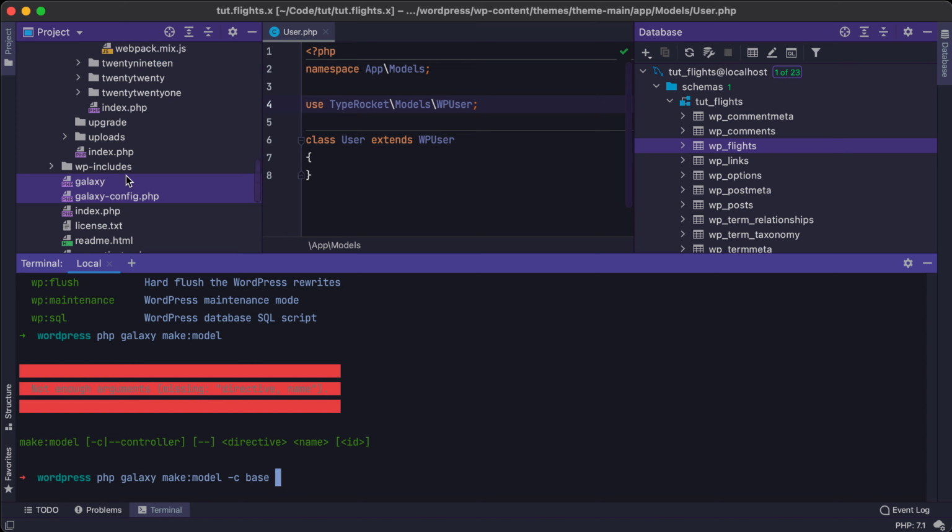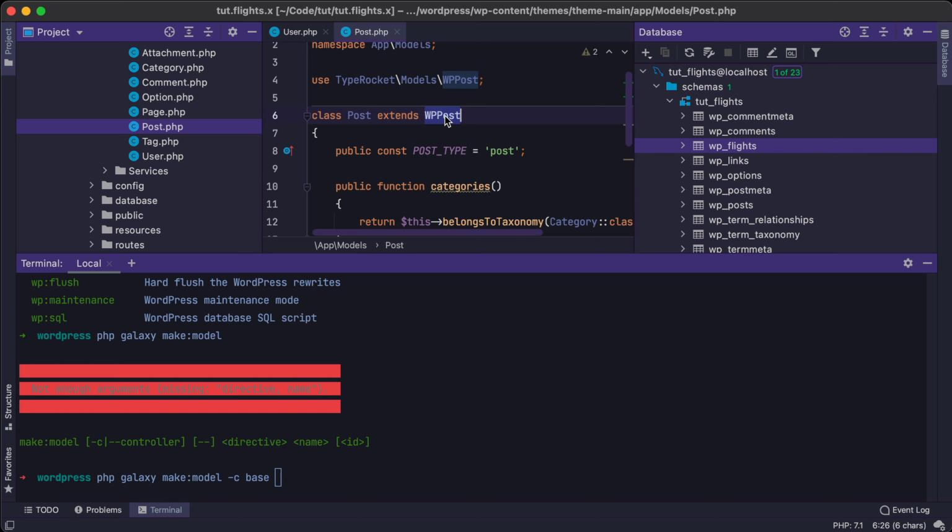Or if I scroll up here, for a post type we have a WP post model. So that would be a different type of model, but we just want the base for this flights table. So flight. And when I run this, it's going to create our flight model and then our flight controller.